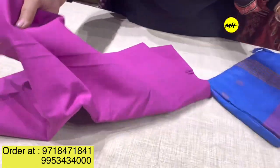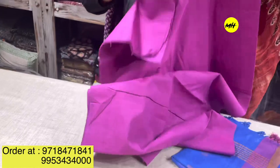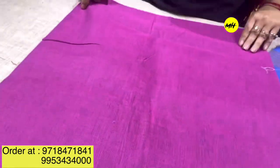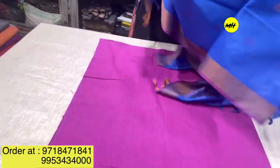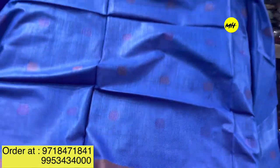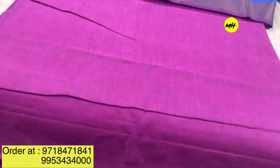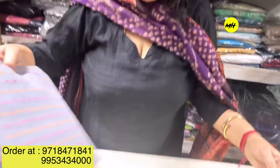Then this is a nice south cotton, 2.5 meter purple blue combination shirt piece. Alongside it is a nice blue, magenta and purple dupatta. You can see it is a very nice and very elegant combination. Again, the 2.5 meter shirt and dupatta suit set is for 1450 only.